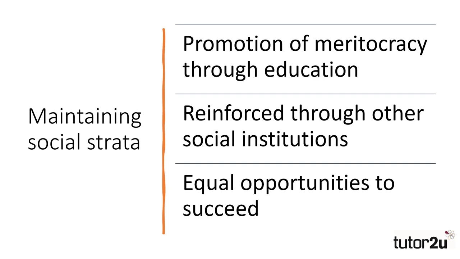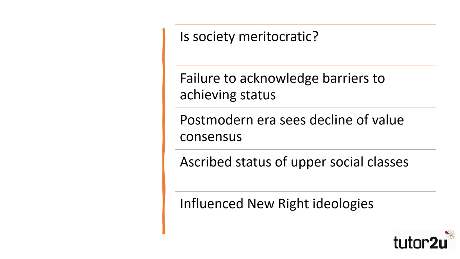However, this fails to acknowledge that people do not have equal access to education or face barriers in achieving status in society. This is one of the main criticisms of the functionalist approach to stratification. Functionalists have been criticized for failing to acknowledge that individuals do not always get rewarded for their efforts, nor do they all have an equal opportunity to achieve status in society. Children born into poverty, for example, will start behind their more affluent peers and will face significantly more barriers in achieving. Functionalists also fail to acknowledge the different experiences of individuals in society, instead focusing on the value consensus. Not all individuals in society subscribe to the shared norms and values, and there is an expectation of individuals to adapt to the value consensus, rather than society becoming more inclusive. As society moves into a postmodern age, functionalism fails to acknowledge the fragmented nature of norms and values, and so can be criticized as being outdated.